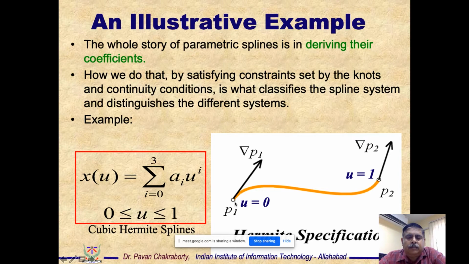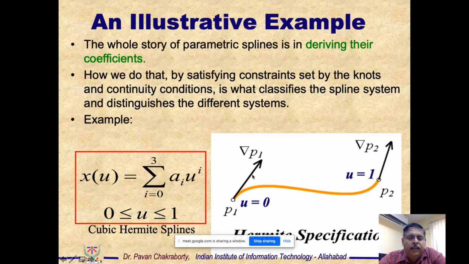The problem is, will it be continuous at P1 or P2, because P1 will be connected with P0 and P2 will be connected with P3, P4, P5 and so on. I will have a series of points which I would like to connect through a continuous curve. Now the condition of continuity is that the derivative has to be continuous, the C1 continuity.